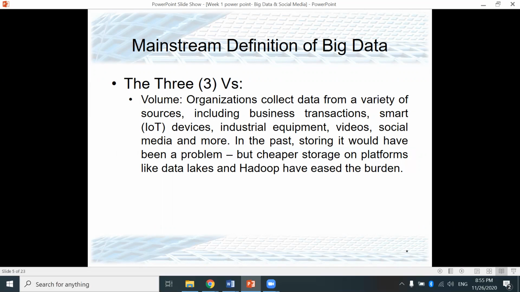So in the past, storing this data would have been a problem, right? Especially if you store it locally on local machines, because the storage at that time cost a lot of money. But now there are cheaper storage platforms, and the data is being saved on a cloud. So if you have a social media account, that data gets saved on a cloud, which is in a data center somewhere on a server that belongs to Amazon or Google or Facebook and so on. So data is now cheaper to store, and a lot of data actually does not get processed.